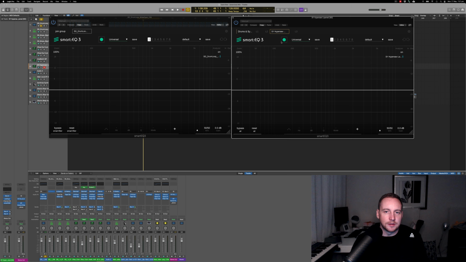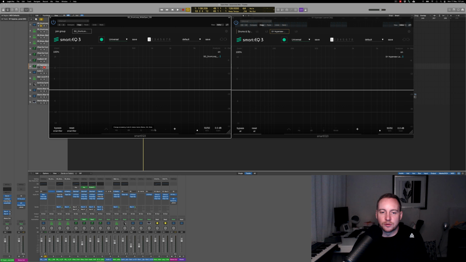So first off, let's group these together and see what the Smart EQ is capable of doing as a group. The way that works is you've got this section here first, so you can bypass, reset, set the filtering types and the mode, so if you want it to be stereo or mid-side, that type of thing. And then you've got your gain on the out section as well, and it shows you metering of the inputs and outputs, and then zoom as well.